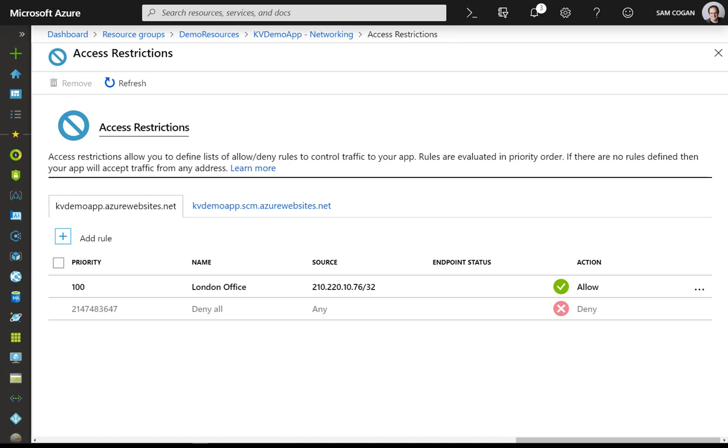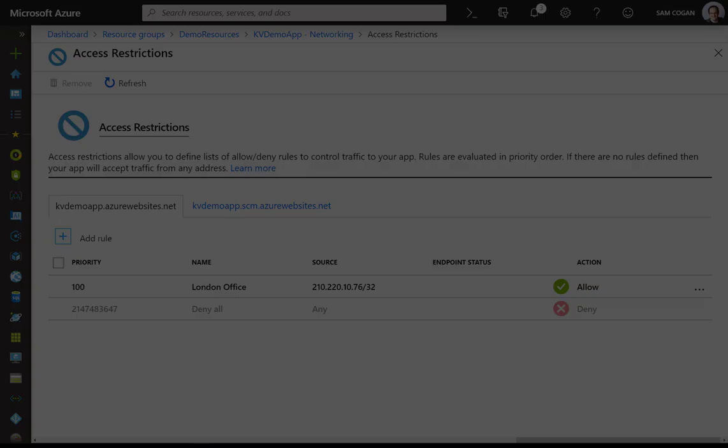Now, this is slightly painful here if you need to add a lot of rules, because you've got to add them individually unless they're in a contiguous range. And that can get quite tedious. And if you're doing automated deployments as well, you are definitely going to want to use an ARM template or similar to define these. That's going to make it easier because you're defining them once in the template and then deploying them. So let's have a look at what that looks like.